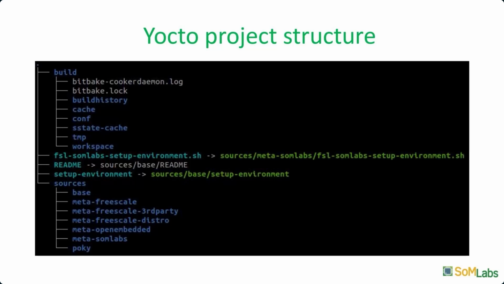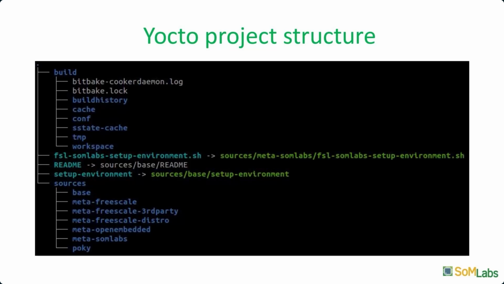We can also take a look at Meta Open Embedded, where we can find the Linux tools, for example, known from the desktop distributions and commonly used Linux libraries, of course, open source tools. And we also provide our own meta layer, Meta SoMLabs, with the support for our own boards. So in those meta layers are the instructions to build the full system and each single component that will be included in the final software image.